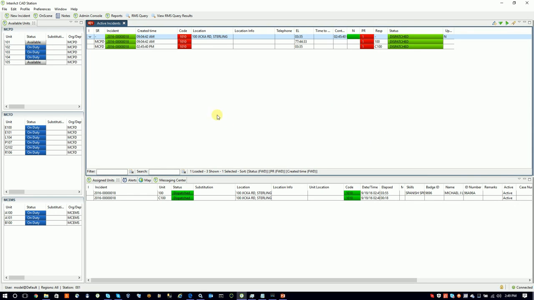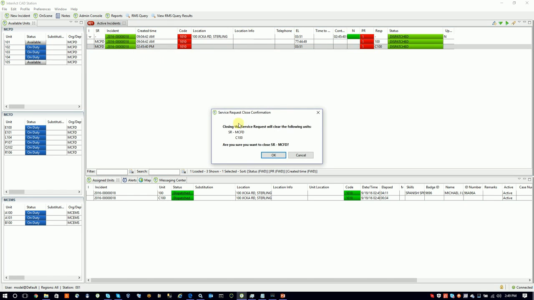When closing a service request that has units assigned, C100 is assigned to Model County Fire Department. When I right-click close, I can close that individual service request. And when I do, I get a confirmation window asking me, you're about to close this service request.